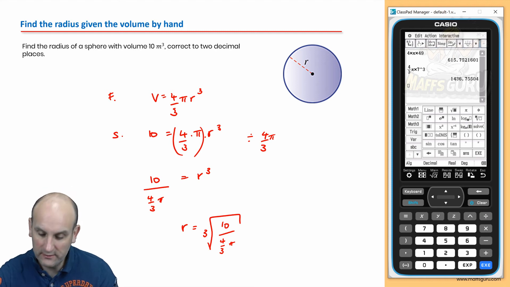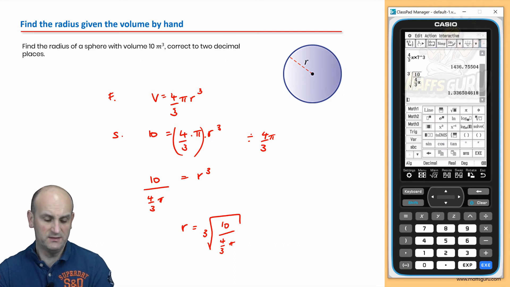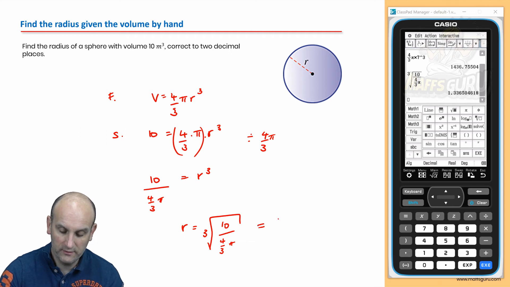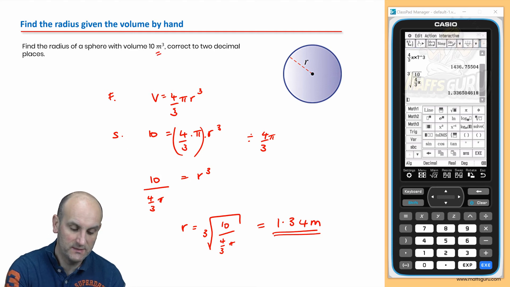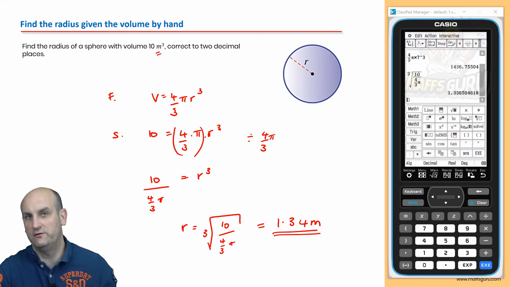So let's fire up my calculator. And there we go. So how do we do this? Well we use the correct functioning. So in this situation I've got to use that button which allows me to put the three in. And then I'm going to put a fraction and do 10 and divide it by. And the great thing about these calculators is I can do another fraction. So that's 4 on 3 and then move it over and then π. And then when hit enter out comes the fabulous value of r as 1.34. Now why is it 1.34 meters in that situation? Well meters because it's given us meters cubed and it wanted it correct to two decimal places.